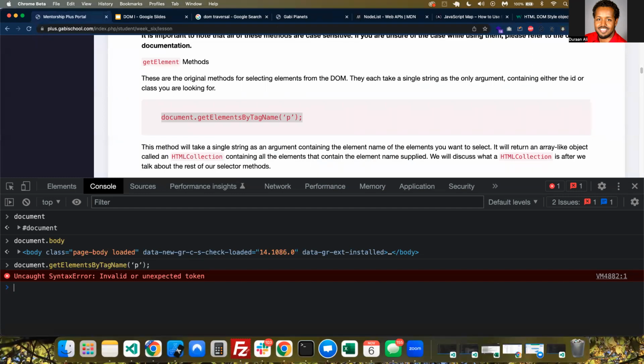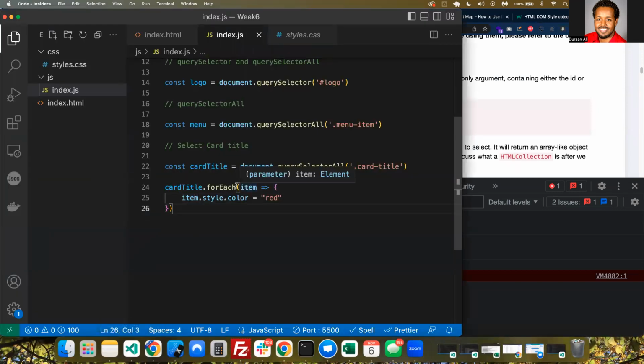Any questions about the styling and the NodeList? The NodeList has only two things, which are forEach and length. That's it. The forEach is useful because we can map over elements that we can do something with. If you don't map over them, you cannot add this style and all that. It's already an array, so it wouldn't work. Any questions? All right.